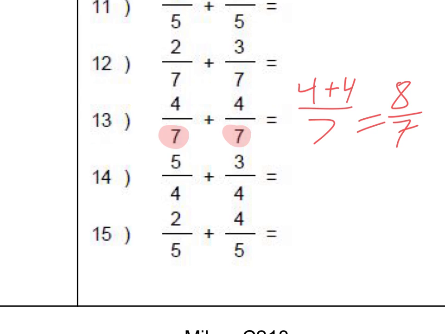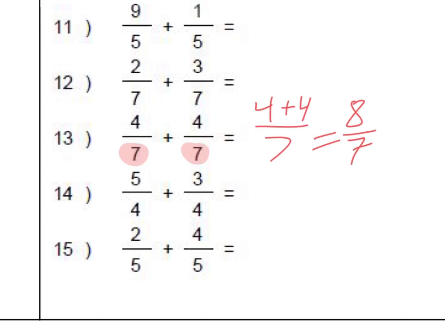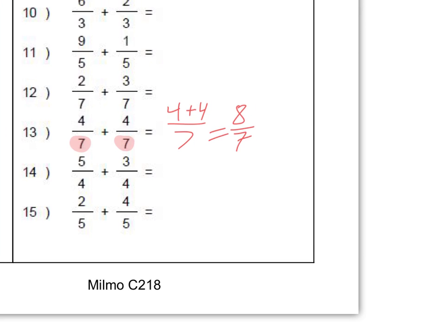Remember your skills that you learned, okay? And we have to both, if we can, simplify it. And we also have to put it as, in this case, a mixed number. Do you remember why we need to do it as a mixed number? Do you remember that? Okay. What number? The 8 is greater than the 7, okay? So when the top is greater than the 7, what do we do?